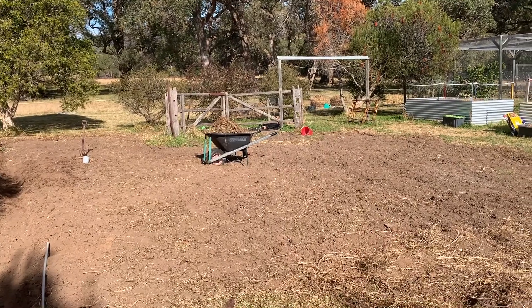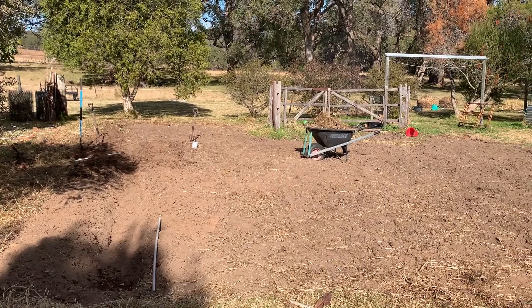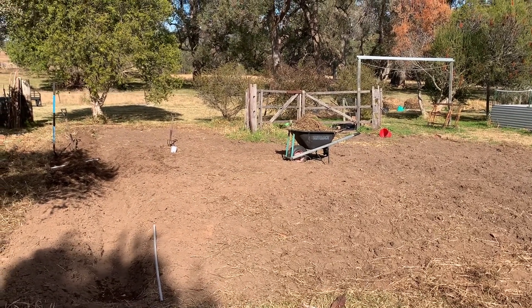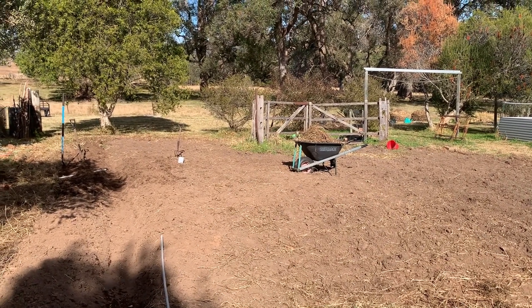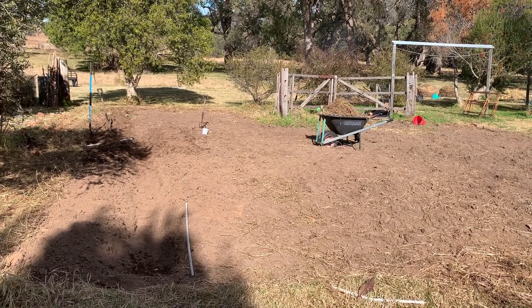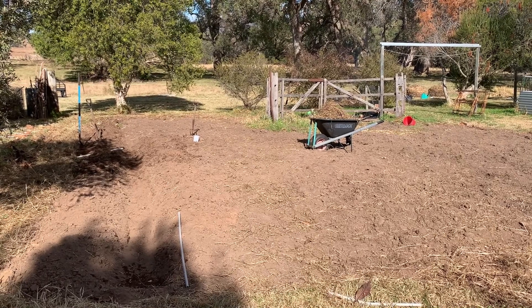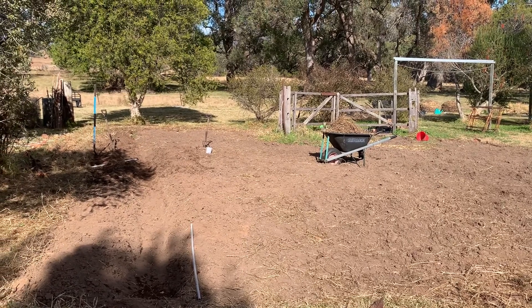We'll see if that looks like it's going to work. We're going to make a start and just start planting rather than getting it all tip top before we can plant, because that could take a while. There seems to be every day something that crops up or that we need to do that takes us away from the stuff that we're planning to do. But we've made a start and it certainly is looking better. I don't like having this bare dirt - it's not good for your garden. So as soon as we can get some form of coverage on it, even if that's just hay or sugar cane mulch to cover it, we shall.